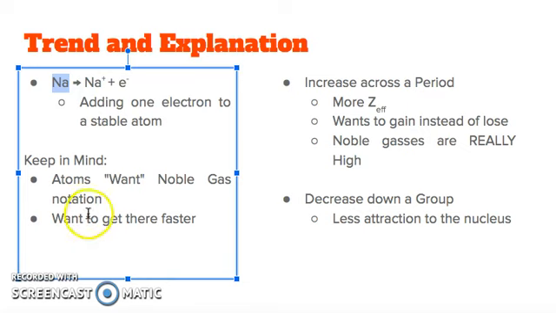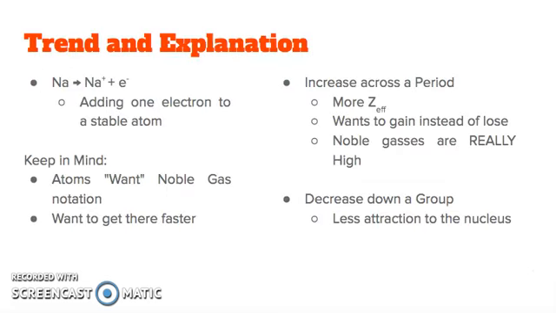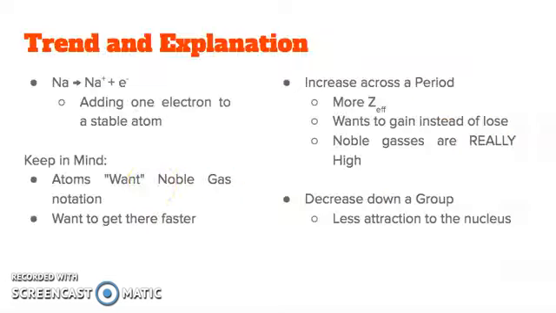That's extremely important. So something to keep in mind, atoms want noble gas stability, as we said. So we must keep in mind this table here for what charges they tend to make. And they want to get there the fastest way possible. So for example, fluorine won't want to lose 7 electrons in order to get to helium configuration. It just wants to gain 1 electron to get to neon because it's easier.